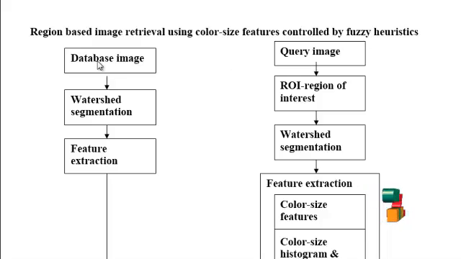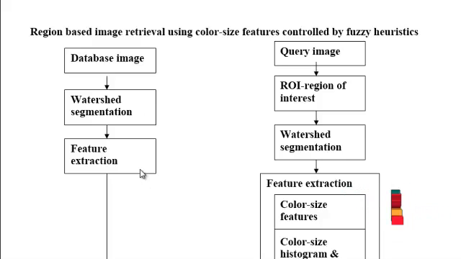This is our flow for the process. These are all the database images. We are applying watershed segmentation for the images in the watershed algorithm. The following steps are involved to compute the segmentation function. This is a dark image whose dark regions are the objects we are trying to segment. Compute foreground markers. These are connected blobs of pixels within each of the objects. Then compute background markers. These are pixels that are not part of any object. And then modify the segmentation function so that it only has minima at the foreground and background marker locations.